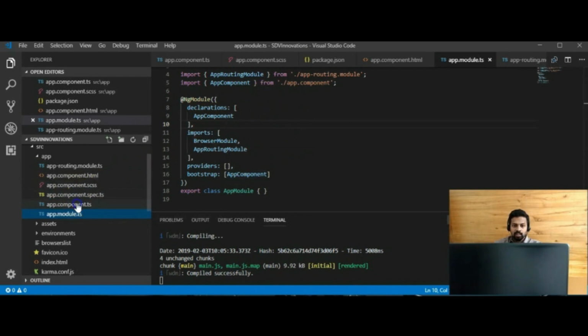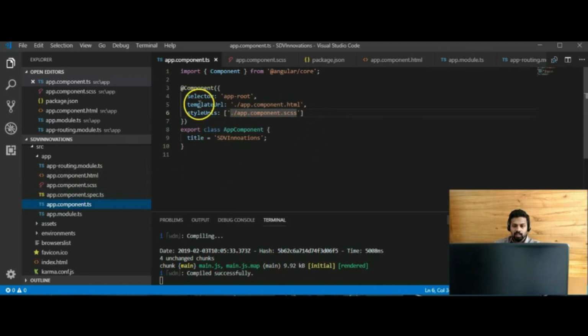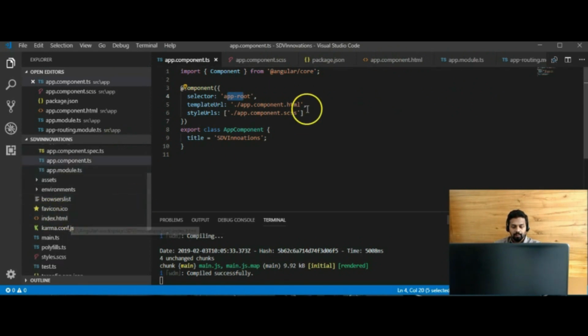In the app component, there are the declarations in the selector, templateUrl and styleUrl, and these template and style URLs are combined into one file. Also, at running time the selector app-root is loaded into the app-root area, meaning this component is loaded into the app-root element in index.html.